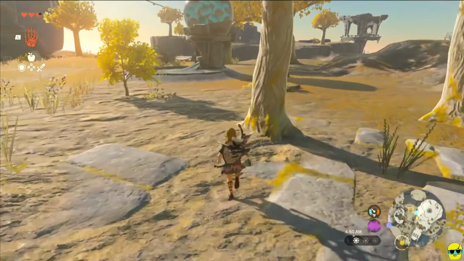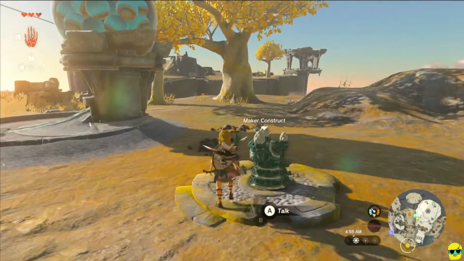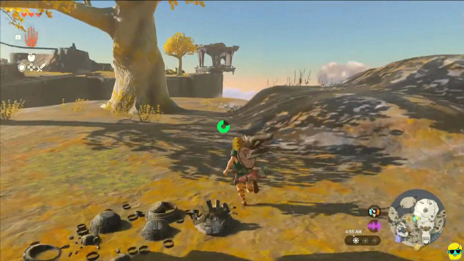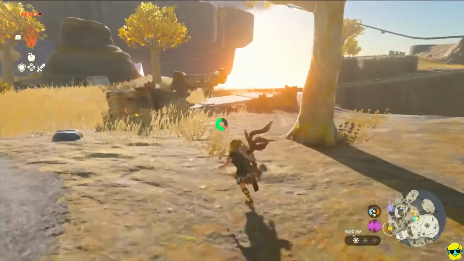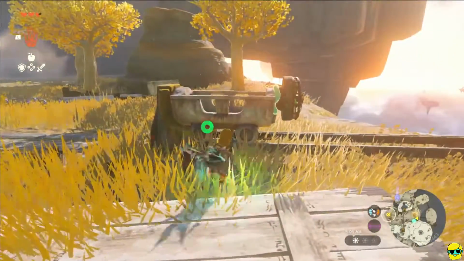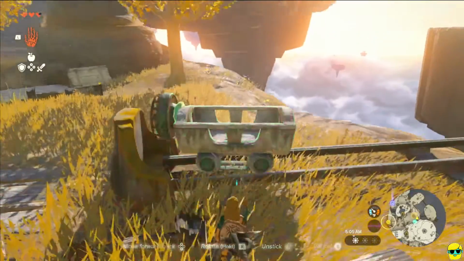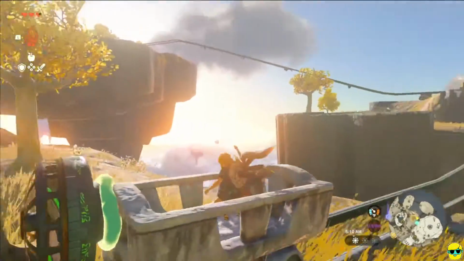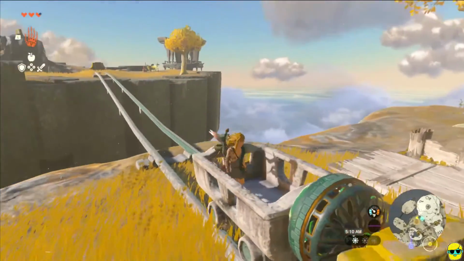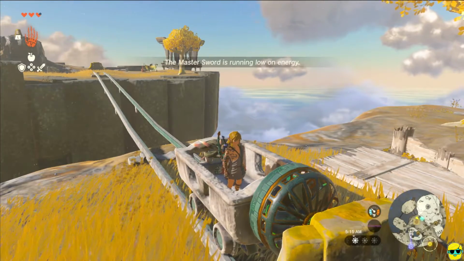All right, and we're going to bounce over here. I don't really need to talk to this guy. I'm just going to turn my cart around. Grab it with the Ultra Hand. Drop it. You'll see that there's extra wood and stuff over here, and that's because the game just lets you solve the problem however you want.